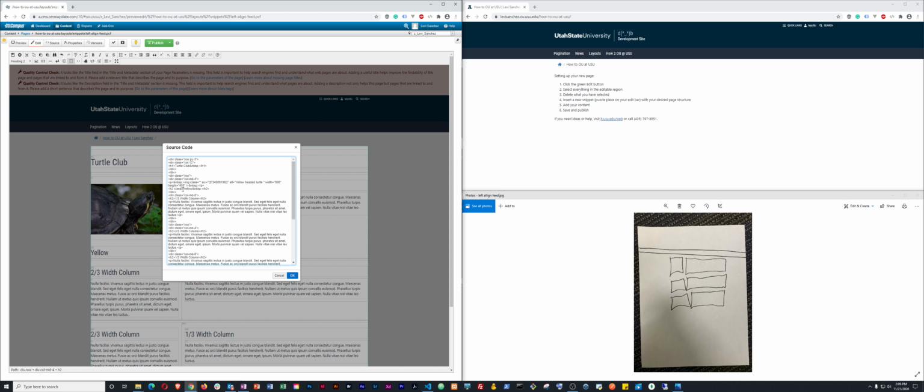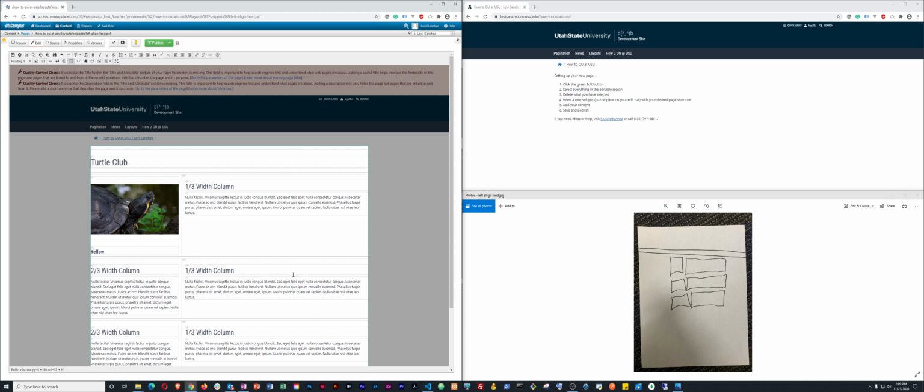Then I'm going to go ahead and add a little bit of CSS on my own. You can learn how to do this, and if not, you can memorize what I'm doing right now. I just add an attribute of the word class. I just type class, then equals, and then double quote, and then I go inside those double quotes. And I want this H2 to look like an H4, so I'm going to type in H4, and I want it to be bold, so I'm going to type in font-weight bold, separated by hyphens. Then I'll click OK, and that'll make the name look a little bit smaller, but keep it as an H2 tag.